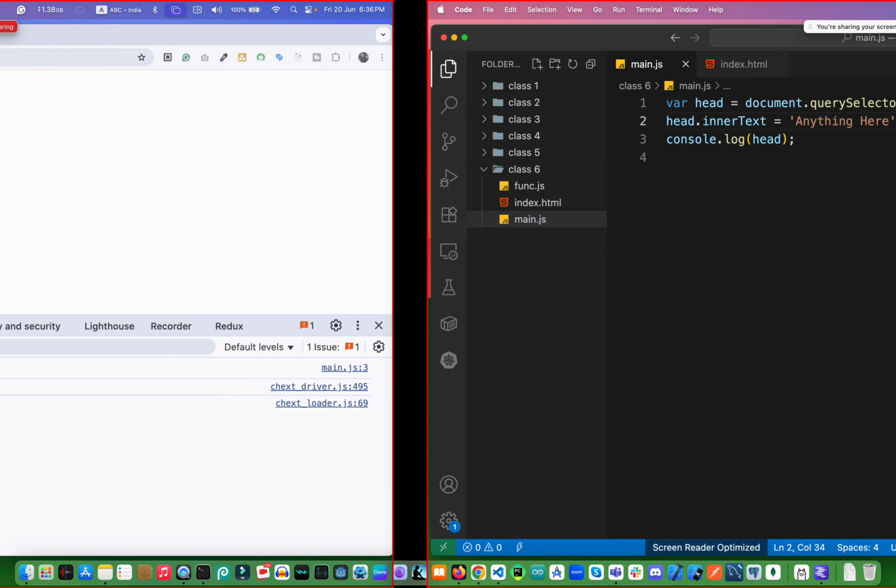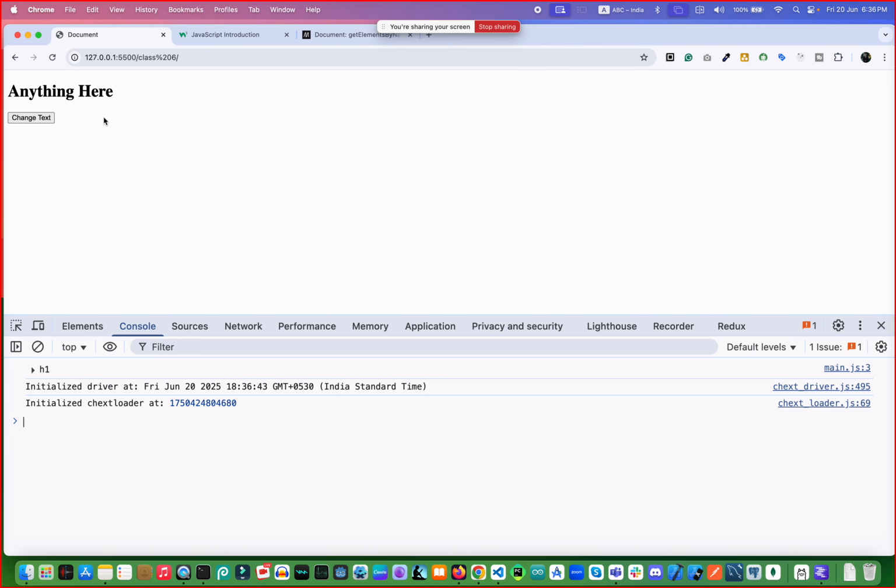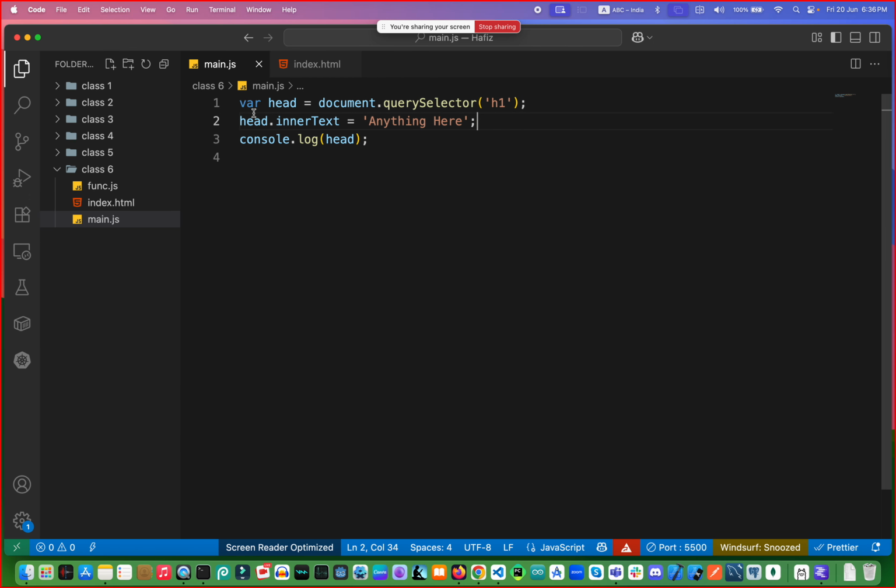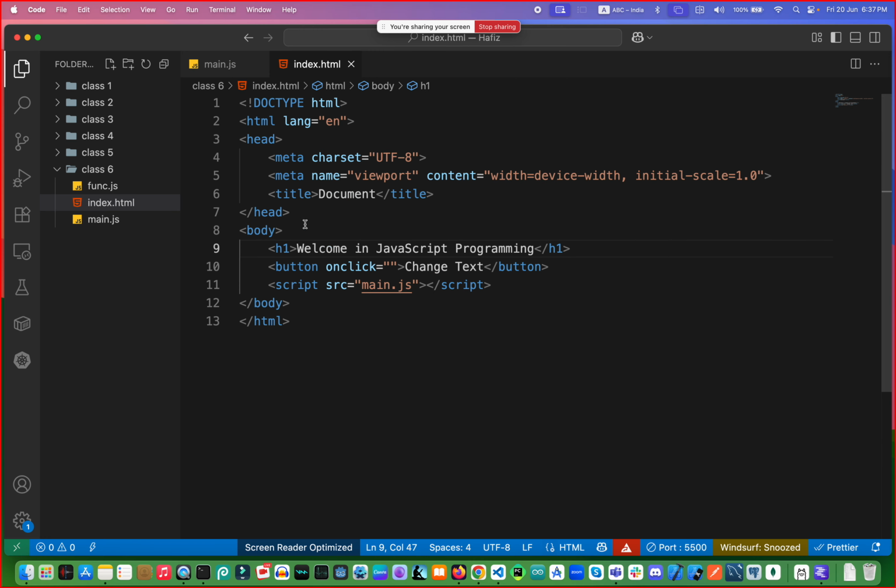Let's check anything here. How is it possible? When we access the element object and then set the value through the inner text, the object is initialized, and after that we set the value of the inner text, and for that reason the value is changed.